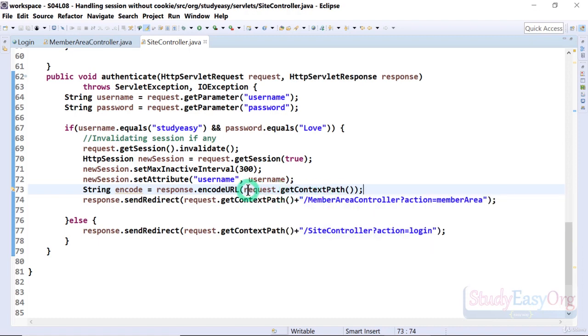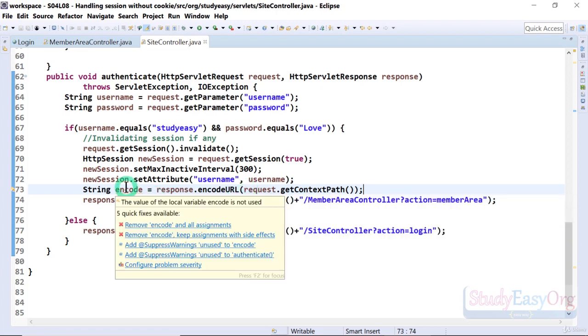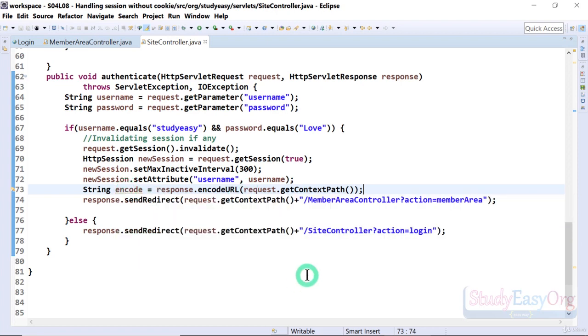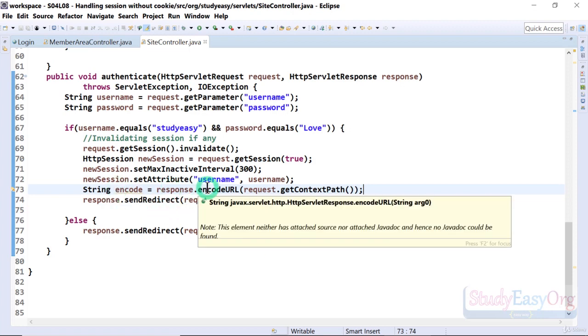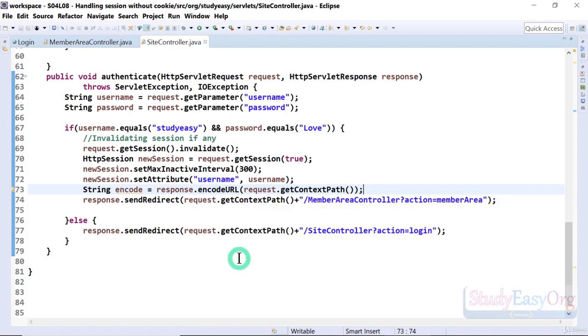So this particular domain name would be now encoded, and this would be encoded by attaching a secret session ID if required. Now this secret session ID is what? Our own session ID. Now session ID is kept inside our cookie. Now if the session ID is not inside our cookie, then definitely the session ID can be taken from the URL as well if we make use of this encodeURL method. Now this is a little confusing though. Let me give you a demonstration of it.